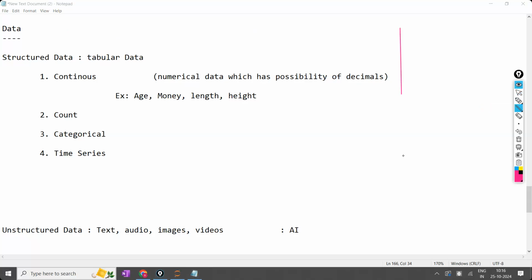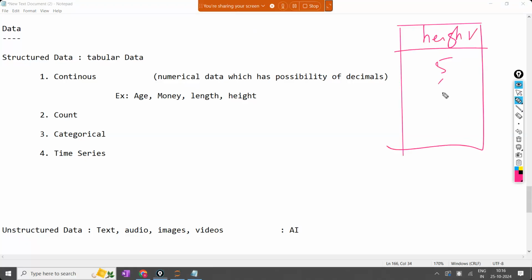Sir, for example, in my data set, I have received a data set like this. In the data set, height of the person is there: 5, 6, 4, 5, 5. In my data set, only ints are there. Ints are there means height comes under int variable? No. Here they have not given. You should not decide based on the given data. You should decide based on the column name. Column name is having the possibility or not, you have to decide.